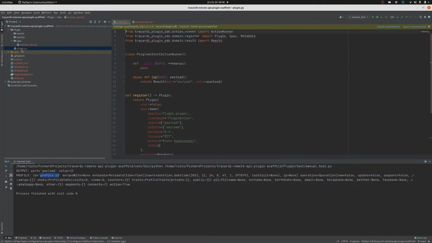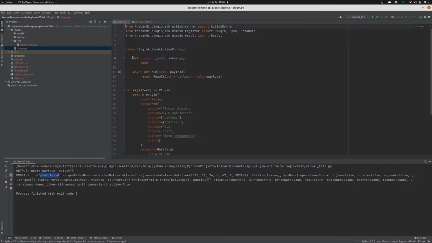Right now let's go to plugin, and as we said before, the init method is used when the plugin is initiated. This is usually when the workflow starts, and run is run when the node inside the workflow is running. First, we need to read our resource in the init method so we can use this data. The best way is to do it like this. Storage, we will read through from storage.